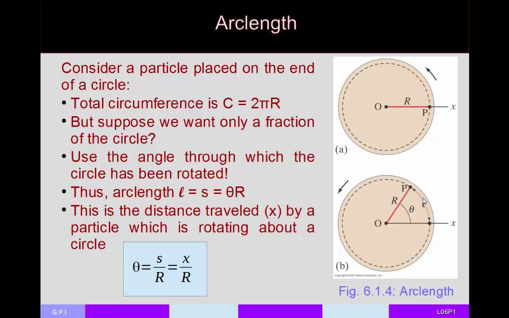As the wheel is rolling, after it rolls through some given angle, how far will that piece of gum have actually traveled? What's the distance that's equivalent to this arc length? Well, if this object is actually rolling without slipping, then as this wheel rotates around like this, it's also going to be translating from here to here because it is rolling. And so it's basically rolling, rolling, rolling. And the distance that it's going to translate is going to be actually equal to what this arc length is that you've traveled through. So the distance x is equal to the arc length, and theta is equal to both s over r, the arc length over r, and x over r, where x is the distance that's been traveled.